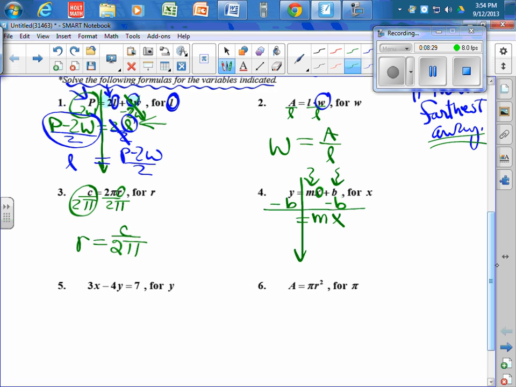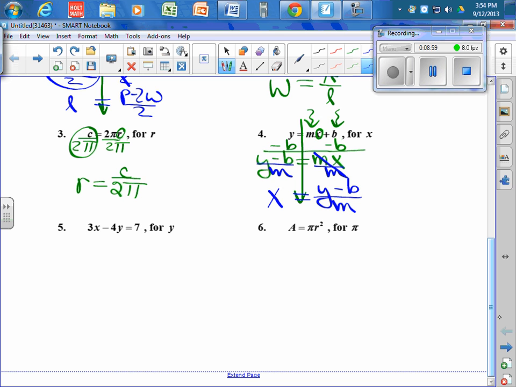Read to yourself what you have on the left side. Doesn't it say y minus b? So that's what you write. You write y minus b. Now, in order to get rid of the m, we need to divide that by m so that they'll cancel out. After the m's cancel, I'm going to have the x by itself, so I'm going to divide both sides by m, and I get x is equal to y minus b all over m.